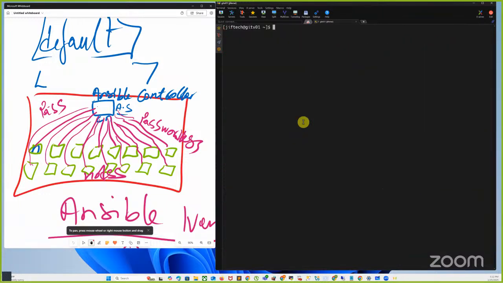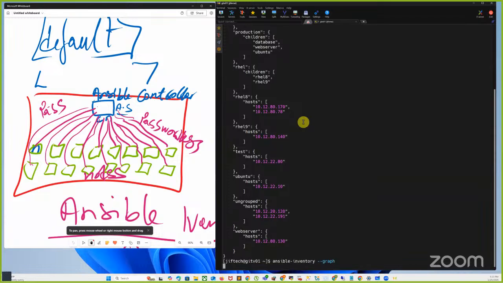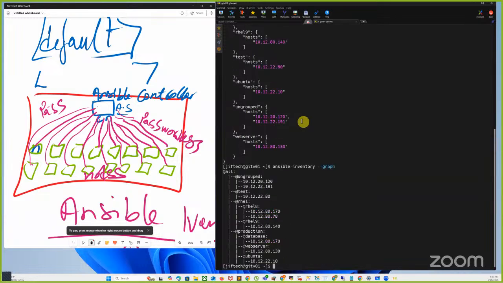Clear my screen and do Ansible all. Because if I do ansible-inventory --list, okay, let me do a graph. You can see that there is a group called all.